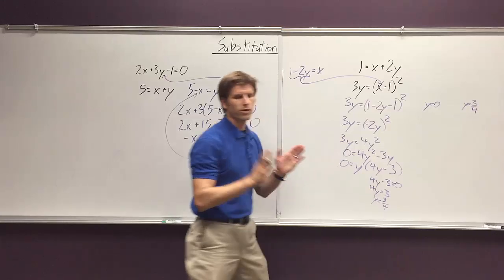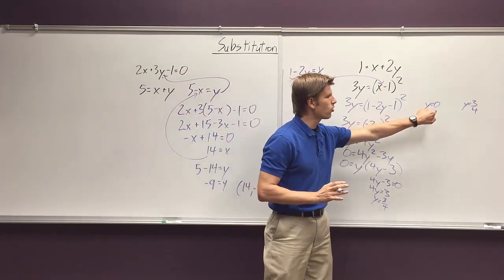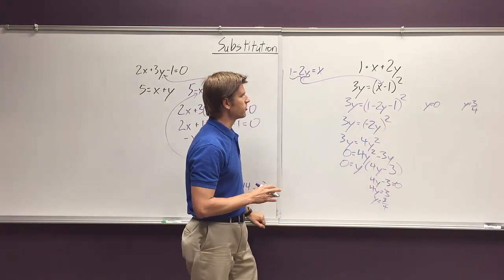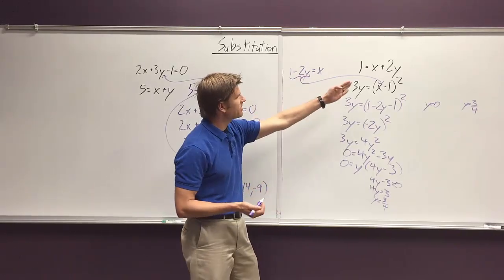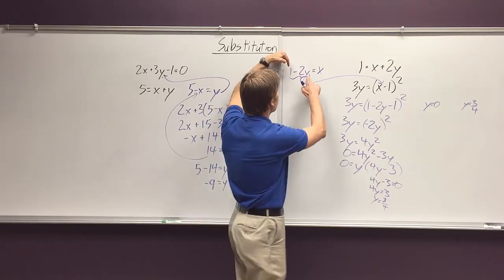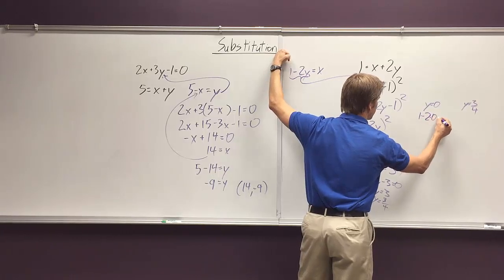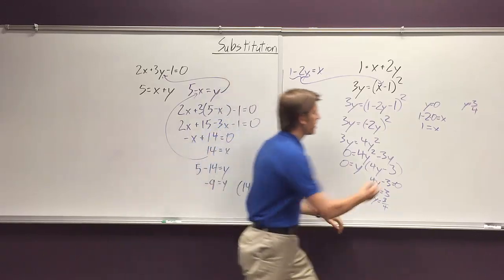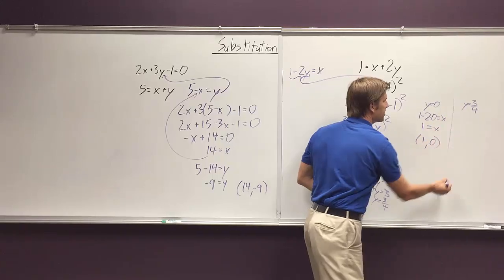Now it's very important that you keep these separate and you find out which x value corresponds to y equals 0, and which x value corresponds to y equals 3/4. Where do you substitute it in? The simplest equation you can find, which is usually the one you created up here. So if y was 0, can you see that 1 minus 2 times 0 equals x? In other words, x equals 1. That's an ordered pair. 1 comma 0 will solve both these equations.